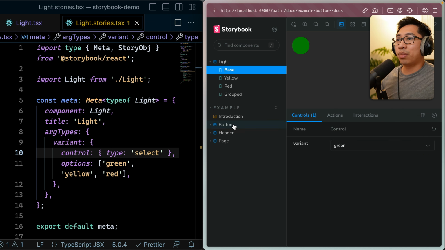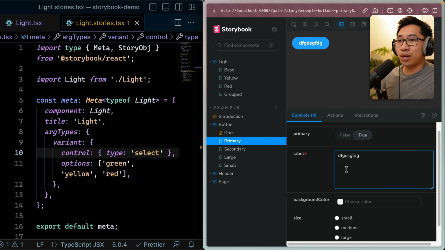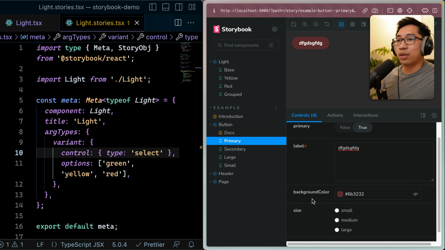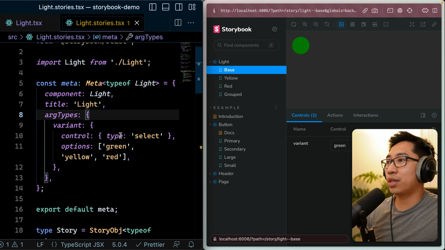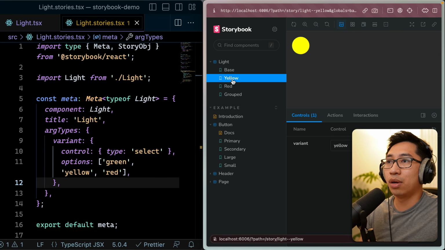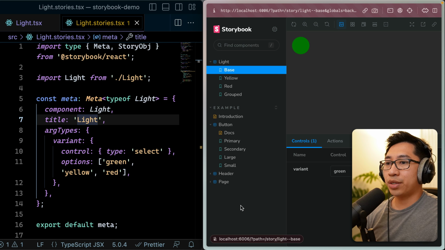Right? And going back to the button, remember that we had, for example, these things, right? Like they have this toggler, they have a text area that allows you to provide different text. There's checkboxes for, not really checkboxes, but a color picker. There's radios, there's selects, right? So there's different types of controls that you can use to document basically your component prop API, right? And you'll see that defining the arg types up here updates the configuration for all of your stories. So now all of our stories have these controls. All right, so that's arg types.